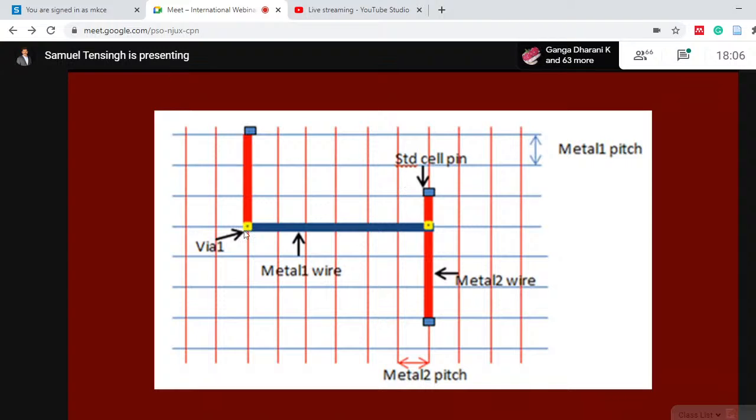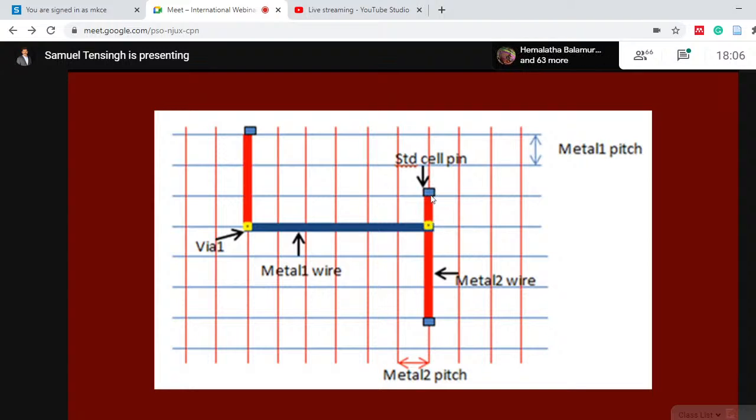Now you can see here that you have a standard cell, and you have a metal 2 wire being routed, and this is a VIA interconnect. A VIA interconnect is nothing but it connects the previous metal layer with the next metal layer. So this one is VIA 1. Then you have a metal 1 net, and then here you have again a VIA and metal 2 to a standard cell.